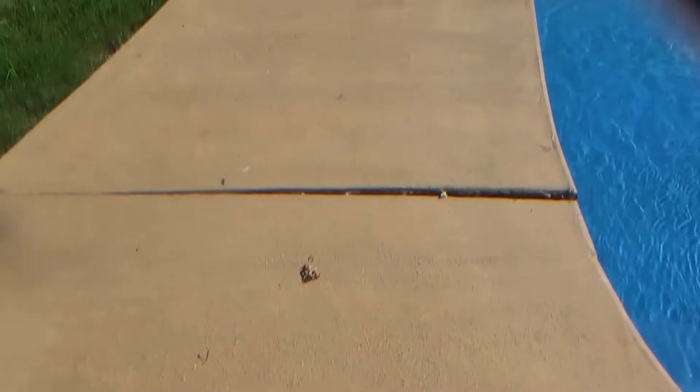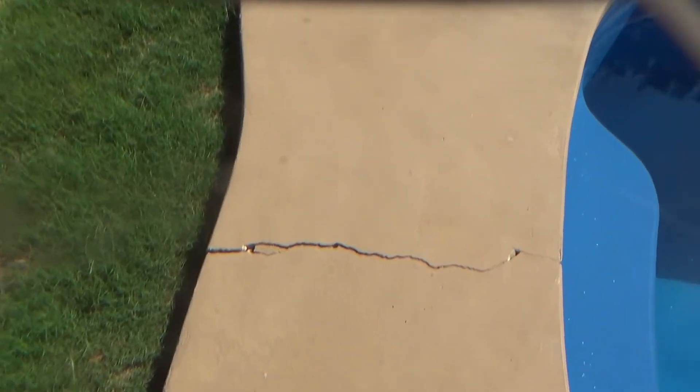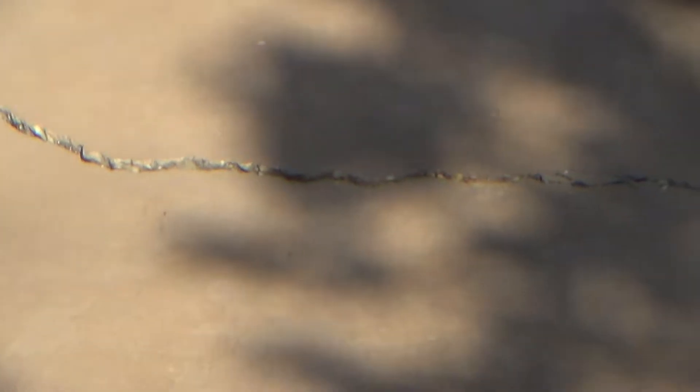On this end it's lifted up, and then you come to this side — this end is lifted up as well. So what we're gonna do is fix this section, come over here and fix this section where it's dropped. We've got a crack right there that runs across, another crack right there, another pretty bad one right here, and then another one over there. That crack I just showed you is kind of dropped — you can zoom in and see one side is higher than the other.